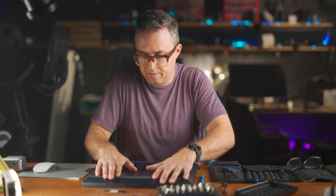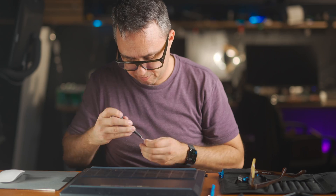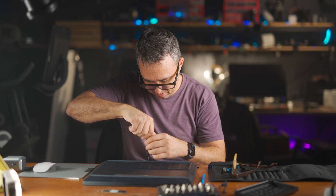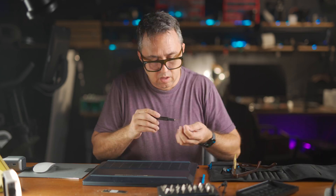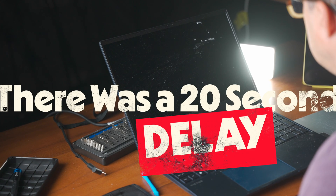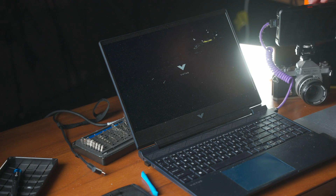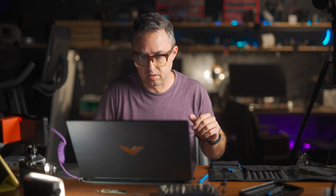Put all the screws back in and fire it up — it should be like nothing ever happened except the drive is way bigger. Never mind the melty screen from the botched intro. It came up with a CMOS checksum invalid message, reset to default configuration, restarted — but that seemed to have worked itself out. It still says my name on the login screen.